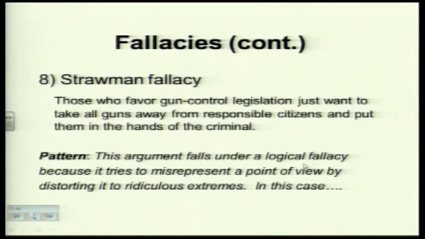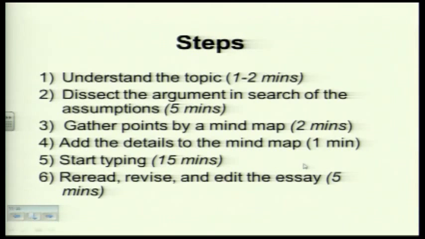All right. So we have already talked about 3 things: the argument structure, that's the first thing, and then how to find the unstated assumptions. Unstated assumptions have to be relevant to the issue. And the last thing is logical fallacies. So the next step is how to put these on the actual essay. Again, I have these 5 or 6 steps, and they are pretty much similar to the steps that we already did for the issue essay.